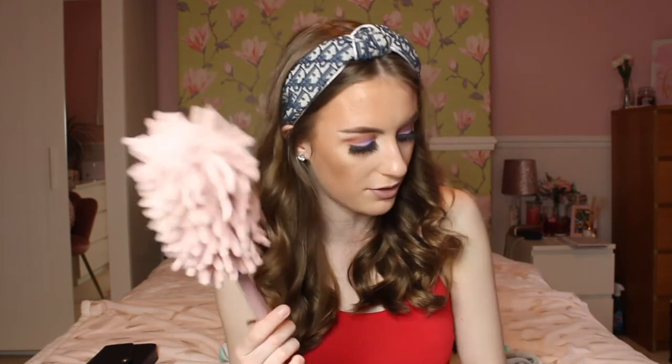Also another favourite — this is honestly so handy. The ceilings in my house are so high up and I'm only five foot one, so I wouldn't be able to dust without this extendable duster. I think I got it from Scott in a cleaning hamper. It's absolutely amazing — I can reach all my ceilings and get all the cobwebs off. It's pink as well which is perfect. It also folds away, so grab yourself one of these if you want to dust your room.